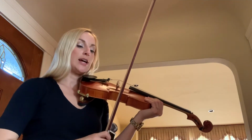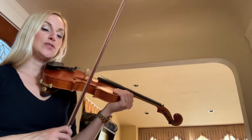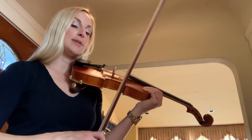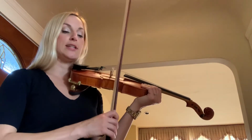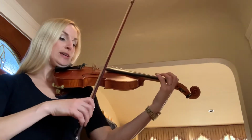Number three, Sakura, or Cherry Blossoms, has F naturals and C naturals for practice. It also contains more dynamics like mezzo forte and mezzo piano. Look out for the ritardando, the slowing down at the end, and the fermata, where I will hold that note a little extra long. One, two, three, four.